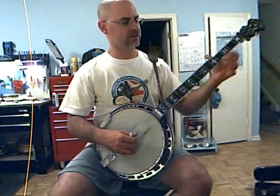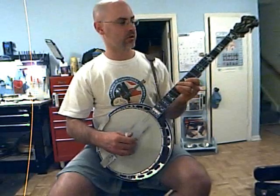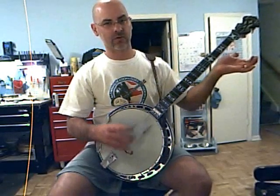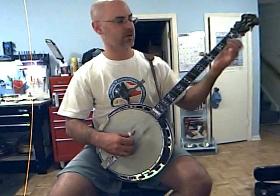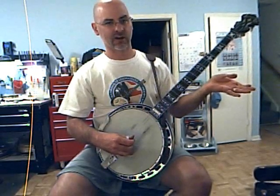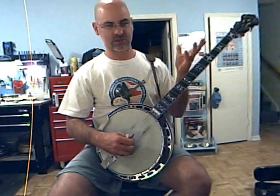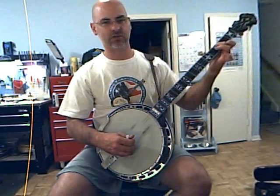What I want to do now in this video is eliminate this little lick, the alternating thumb, in place of a standard Scruggs lick. This is one that every good Scruggs player should know and have in their vocabulary. It's a very common lick. So let's see what happens when I keep this first section of the melody intact and then substitute this lick.